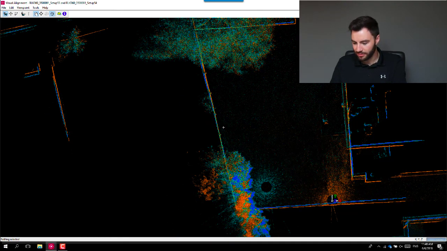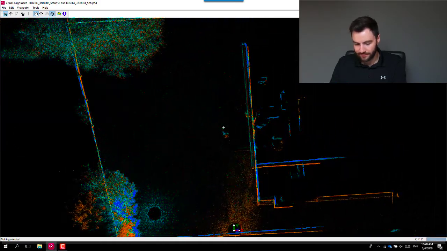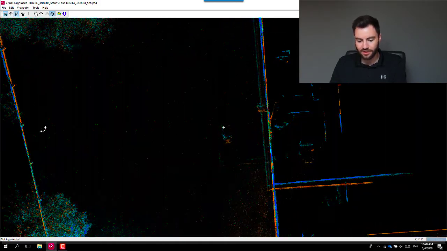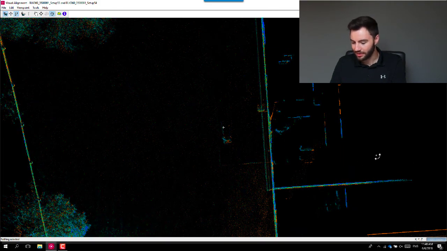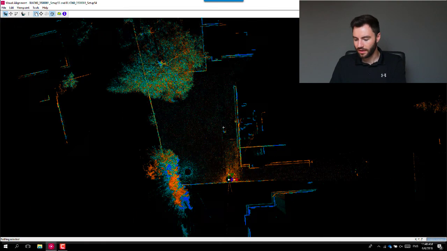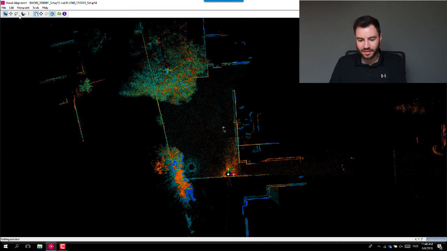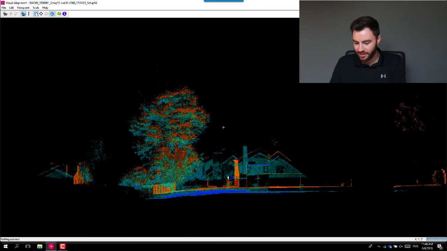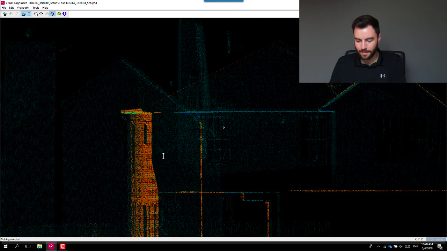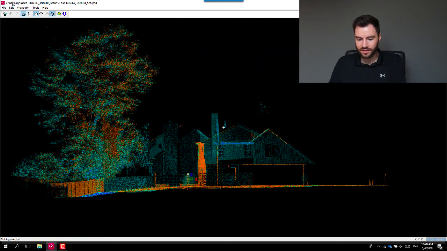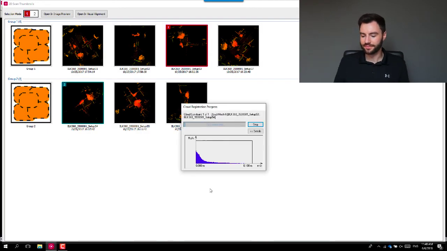And then I'm going to zoom out and then use my rotation tool, click right on that point, and then rotate my blue cloud until it matches perfectly with the orange one. So that looks good in the X and Y. I'm going to check the Z really quick. Looks like I can move this up to about there. That looks good, and then I'm going to constrain the two.